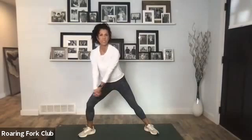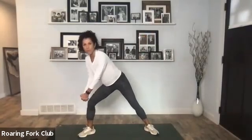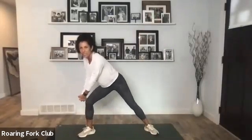Bend the opposite knee. Reach across and tap your right knee. And then as you straighten, you reach up. And bend and tap and reach up. And bend and tap and reach up. Notice one side is always a little bit easier, right? So maybe you're a little bit more mobile on this side, maybe less mobile. It's okay, just notice it.